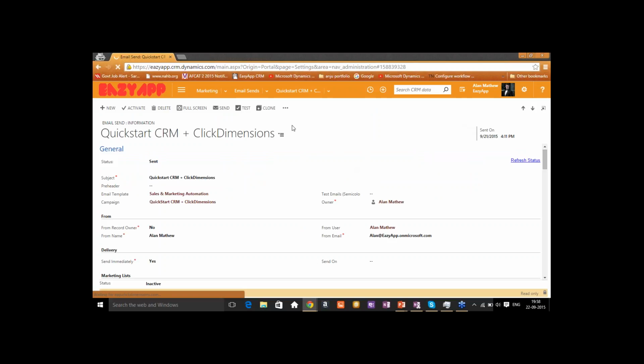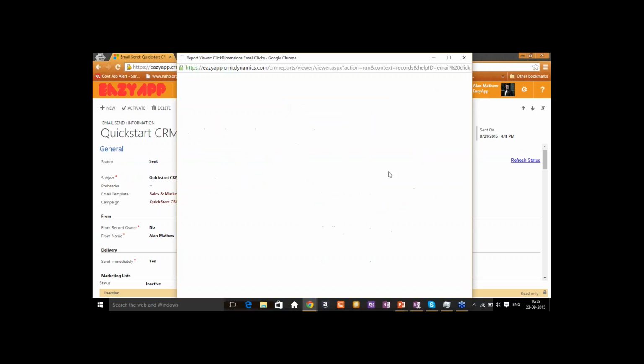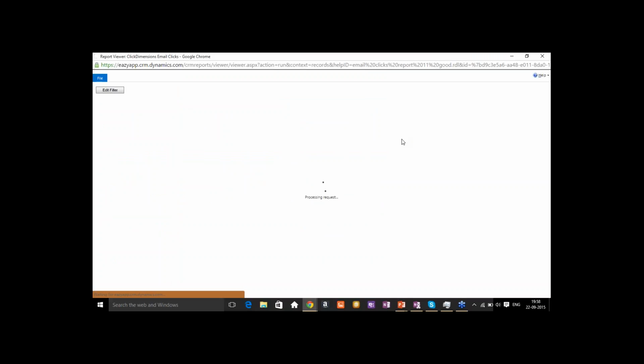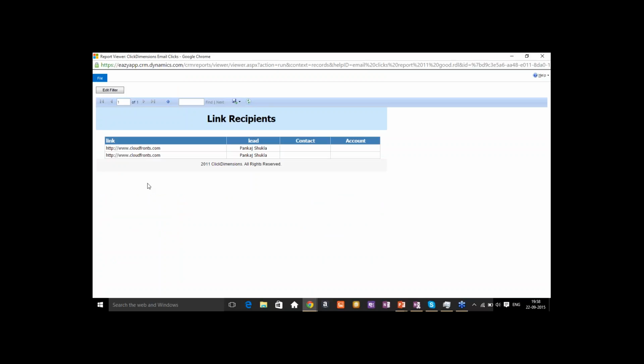You need to go to your email sent, the email which was sent, and you can see this ribbon button here: Run Report, ClickDimensions Email Report. It gives you details of that particular person, whether from a lead, contact or account.